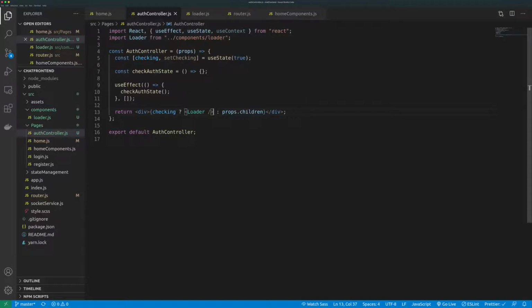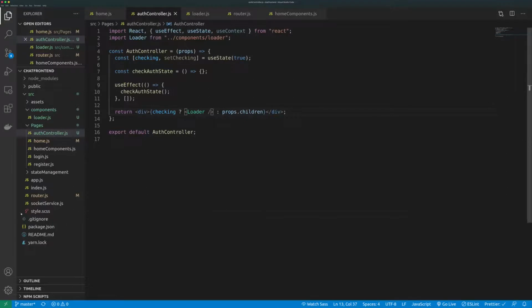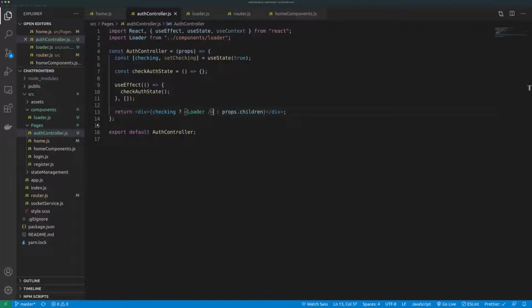Alright, so one of the things we need to do is to add a style so that we can maintain our theme. So we can style the default Auth controller view. So currently now, if we don't have any error, let's check. So everything seems to be working. If we go back to the browser, we might not see anything. Okay, let's go back to the home page. So we are not seeing anything, and that's because we currently are on the loader state. So we've not really given it a go ahead to show the children info.